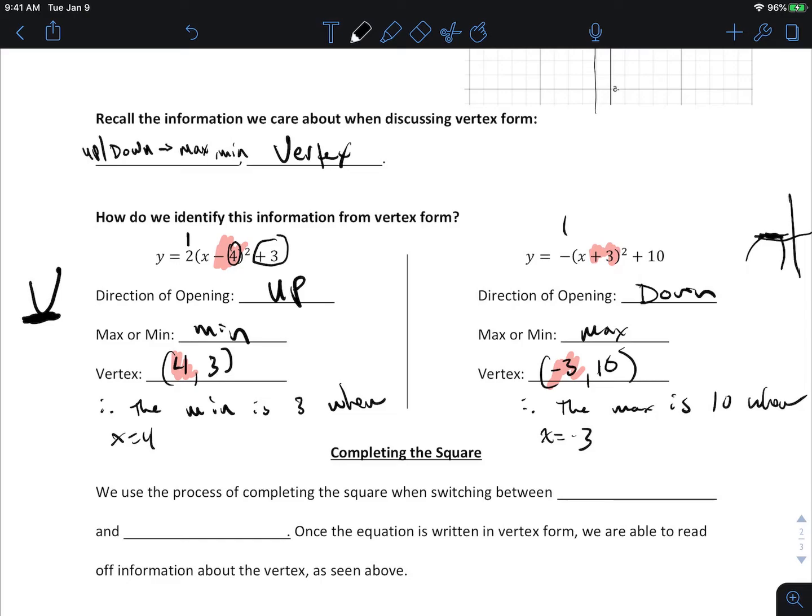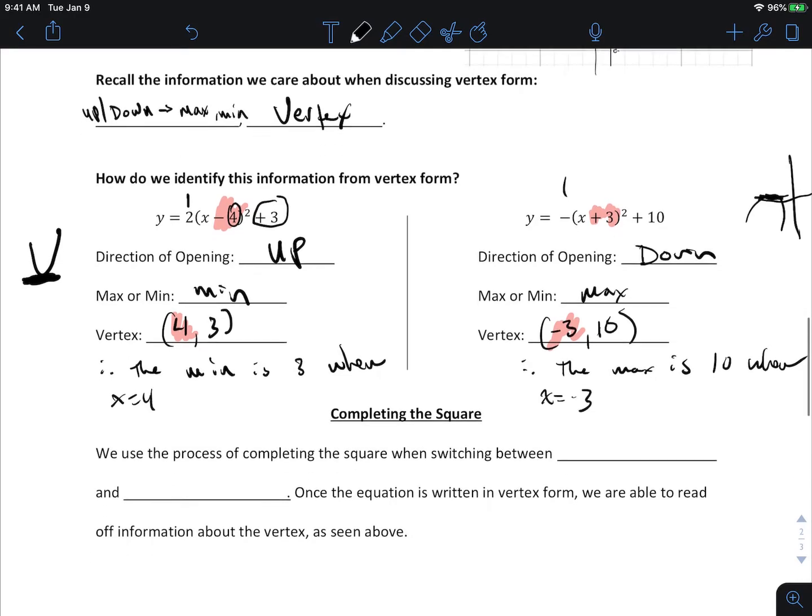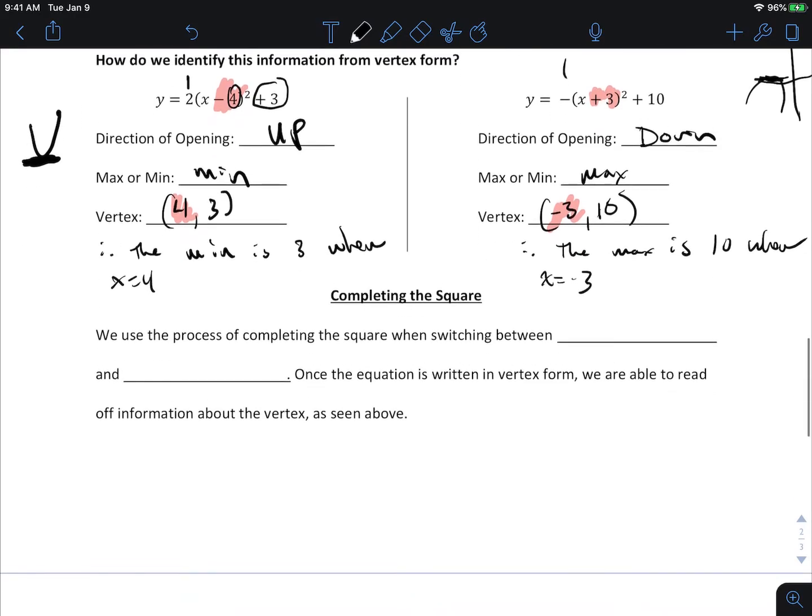This was reading stuff off now, right? You should have some notes: the first page is your y-intercepts from standard form and your direction of opening and all that stuff, and then vertex form lets you read off the vertex, and factored form lets you read off information about x-intercepts, right? Those are the big concepts. We spend a ton of time in 2D discussing those concepts. Like half the course is spent around quadratics and the stuff we're doing here, right?